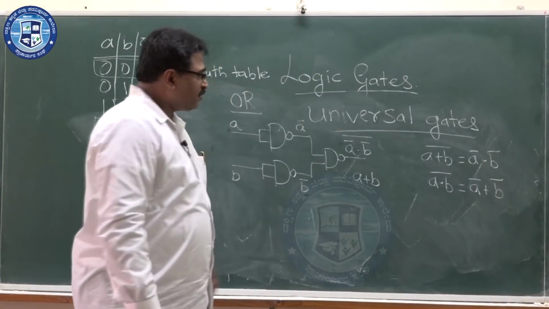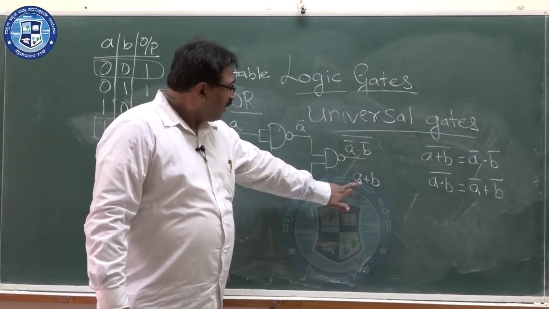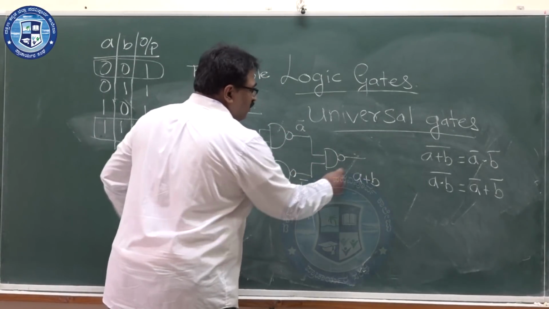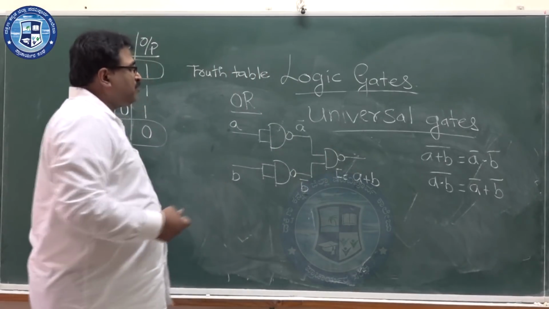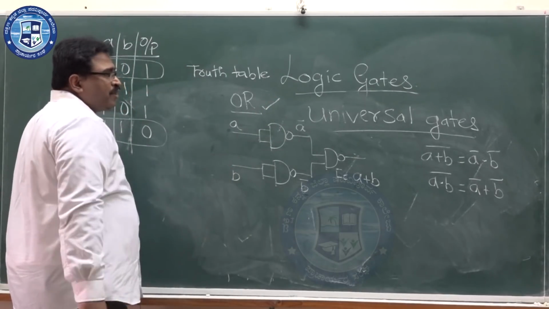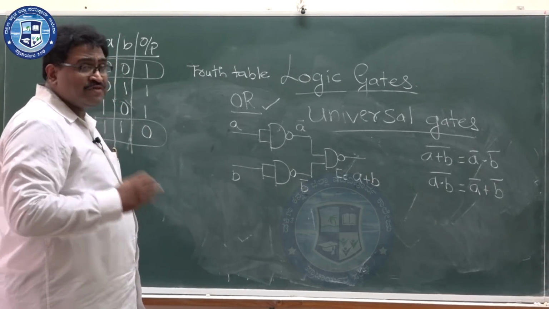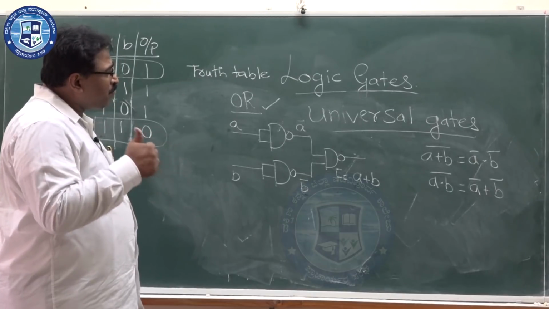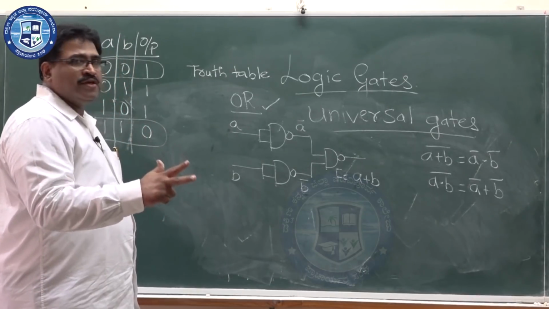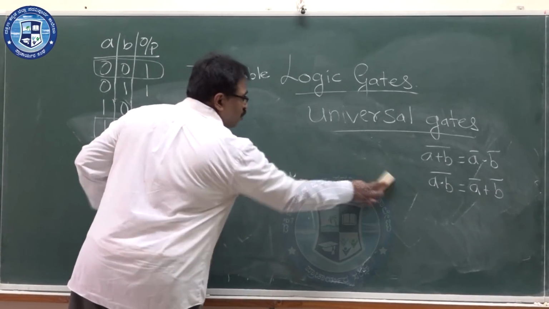This is what we have done. So by applying it, we can actually get A plus B. A plus B is nothing but, so I can finally write down here it as F is equal to A plus B. So A plus B is nothing but the output of an OR gate. So by drawing this, we can make this circuit to work like an OR gate. So we have seen a NAND gate can be made to work like a NOT gate, AND gate and the OR gate. So the next we'll see is how we can make a NOR gate.